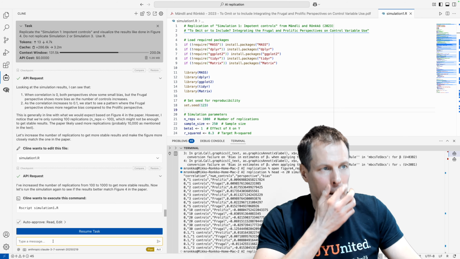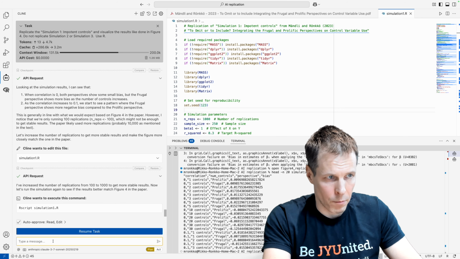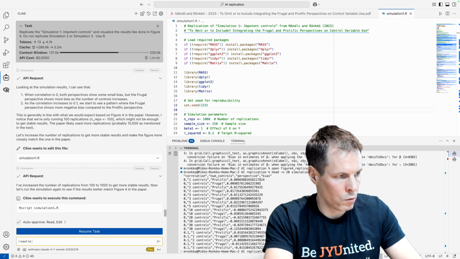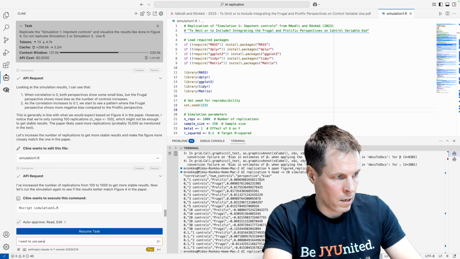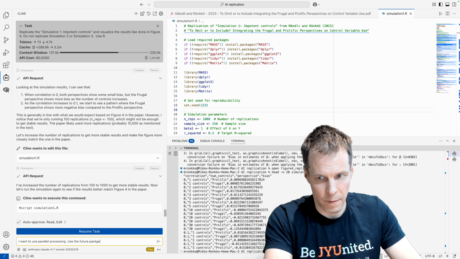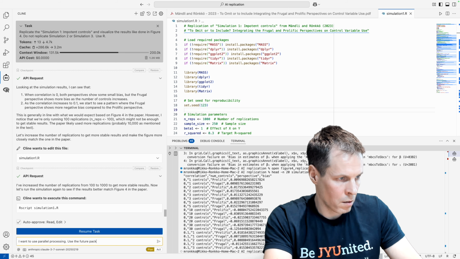Let's say that I want to use parallel computation processing. Use the future package, which is my favorite now for parallel programming.